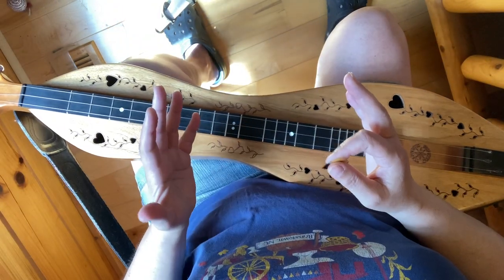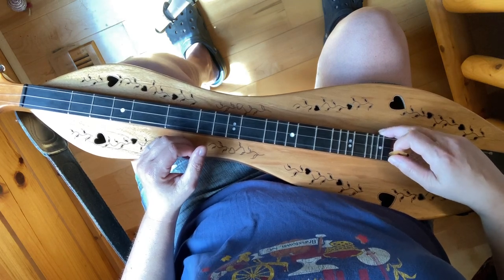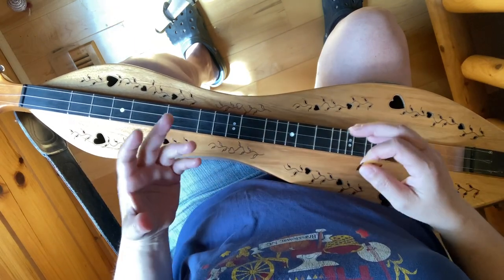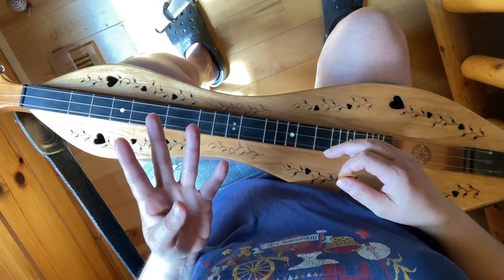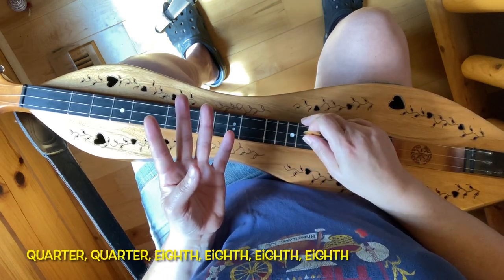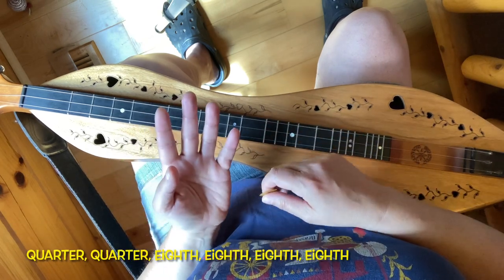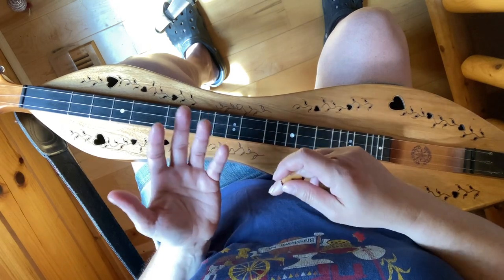But let's do a measure of quarter notes right now. That would be 1, 2, 3, 4. And those would all be out plucks. 1, 2, 3, 4. Okay? So now let's do what I was talking about when I said we're going to do 2 quarter notes and then a string of 4 eighth notes. So the first eighth note will get the out pluck. The second eighth note will get the back pluck. And that is our and beat. So if we're going to talk it out, we go 1, 2, 3, and 4 and. Hope that makes sense to you.